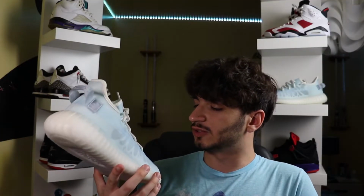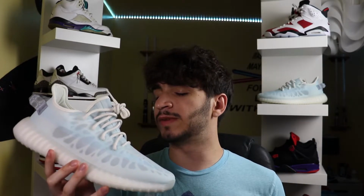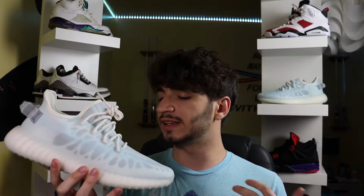So yeah, here's the YEEZY 350 Mono Ice, and I gotta say, this was probably one of the better releases of the month. As always, the YEEZY 350s retail for $220, and this came in as like a pack, the mono pack, and it had two other sneakers, but they were kind of irrelevant. This was probably the best sneaker of the bunch.